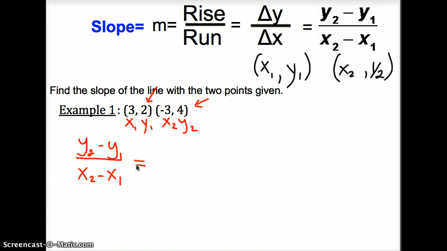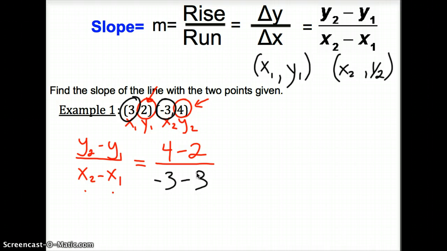So I'm going to take a look at the top. I'm going to find my y's and I'm going to subtract them on the top. 4 minus 2. Over the bottom, we're going to do x2 minus x1. So x2 is this value, and x1 is this value. So I'm going to subtract negative 3 minus 3. So be really careful with your negatives, don't lose them, and definitely use a calculator to check your work if you are worried about your subtraction skills. So on the top, 4 minus 2, that's pretty easy too. On the bottom, negative 3 minus 3 would put me in the whole 6.